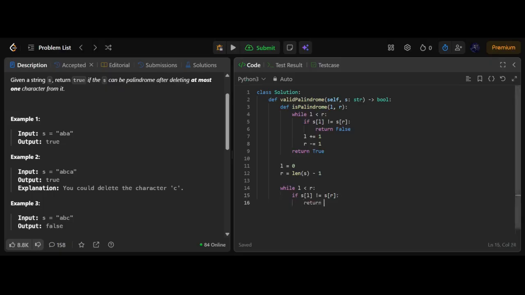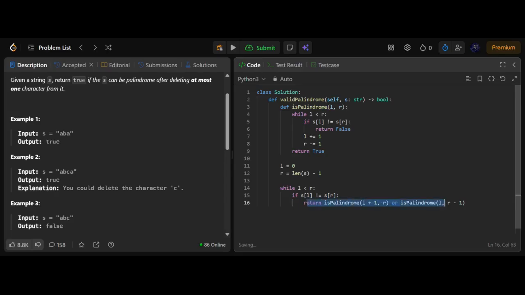So we can say return isPalindrome, and we can increment our left pointer by 1 and keep the right pointer the same, or we can decrement our right pointer by 1 and leave the left pointer the same.